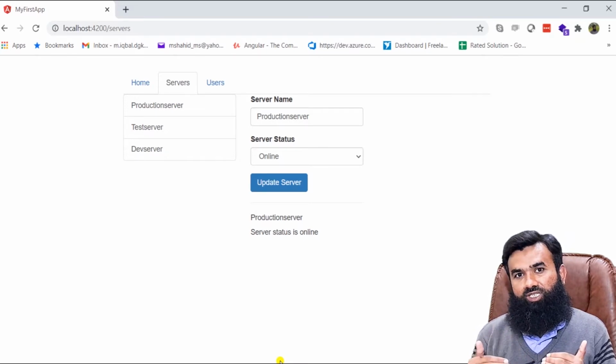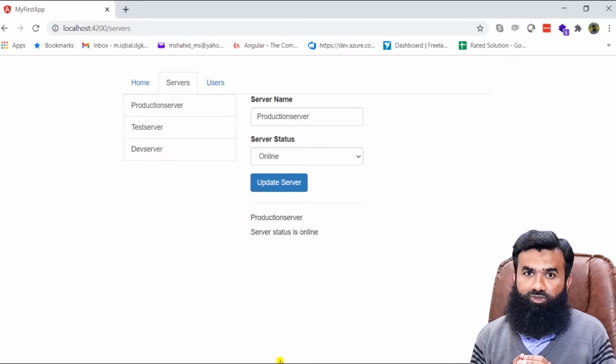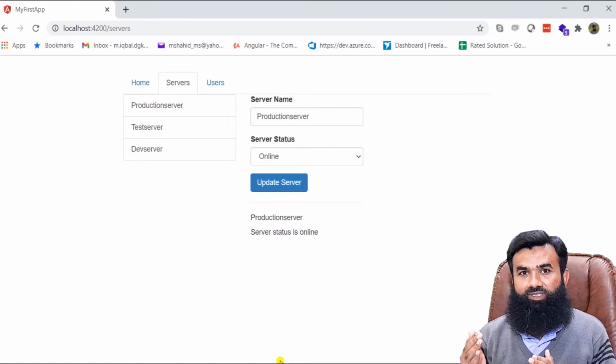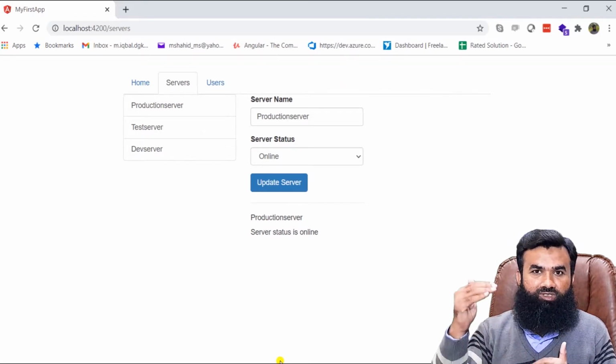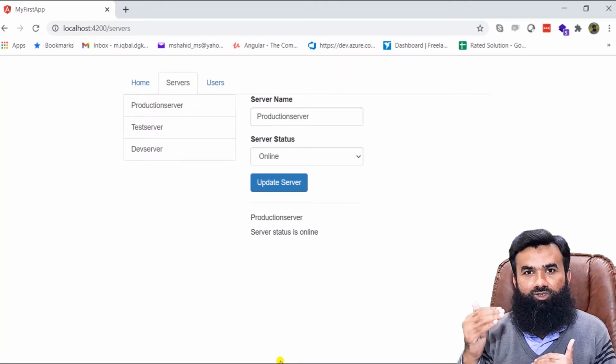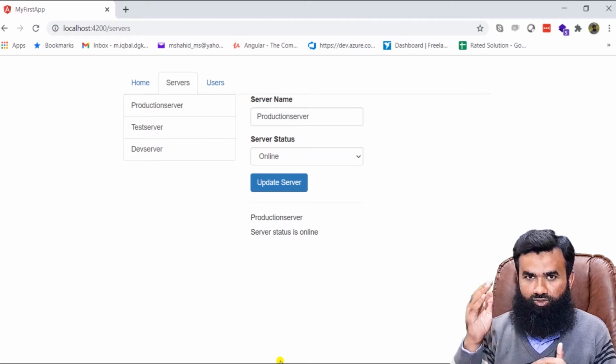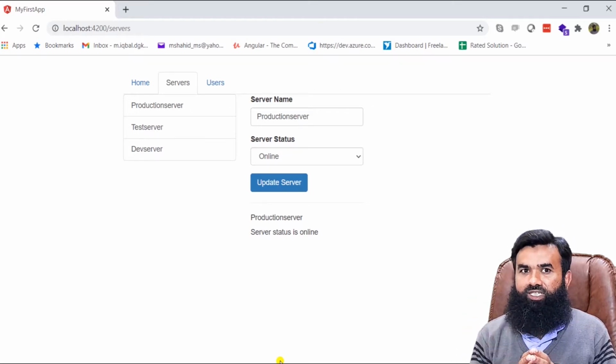And also there's one more thing I'm going to tell you in this video: instead of passing the parameters, how we can pass fragments. Sometimes if you want to scroll to a certain area of the page, in the URL we pass a hash, the number sign, with the text of the area we want to scroll down to. So this is all we are going to learn in this video.